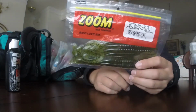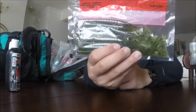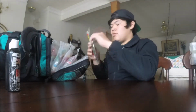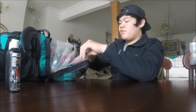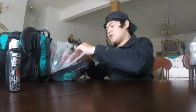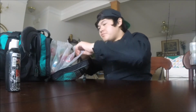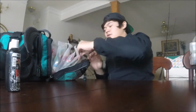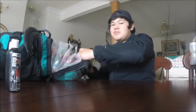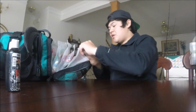But here's a watermelon seed old monsters. So these are 10.5 inches, and then the magnum ones are 3 inches bigger at 13.5 inches. And it's also a whole lot fatter as far as the body width and stuff goes. So sometimes you do have to tone it down. You don't always necessarily have to use those gigantic baits to catch big fish. Sometimes those big fish eat smaller baits.